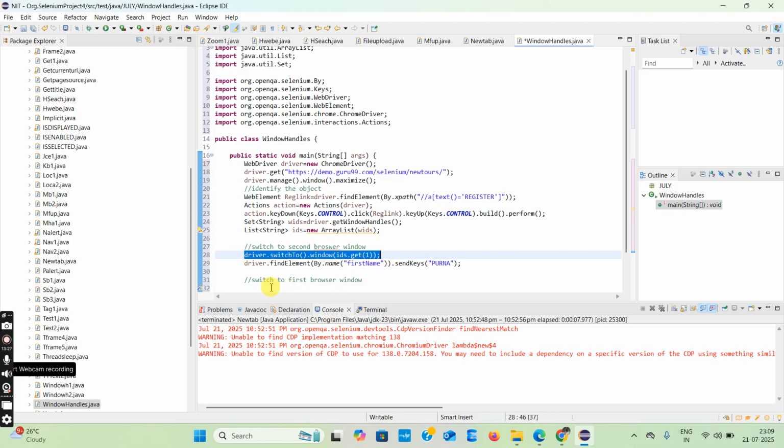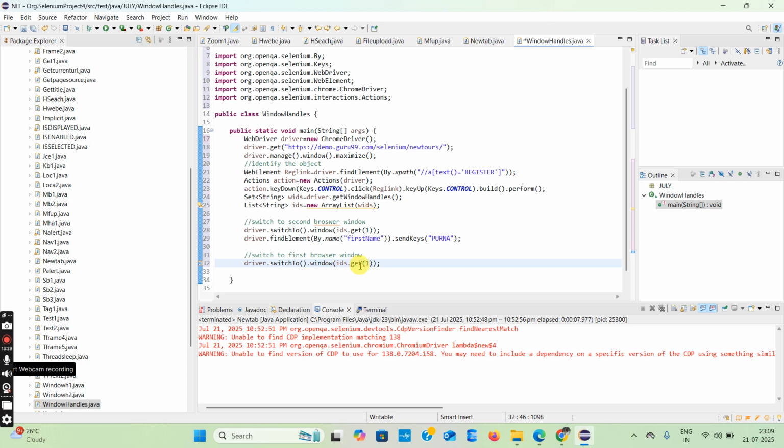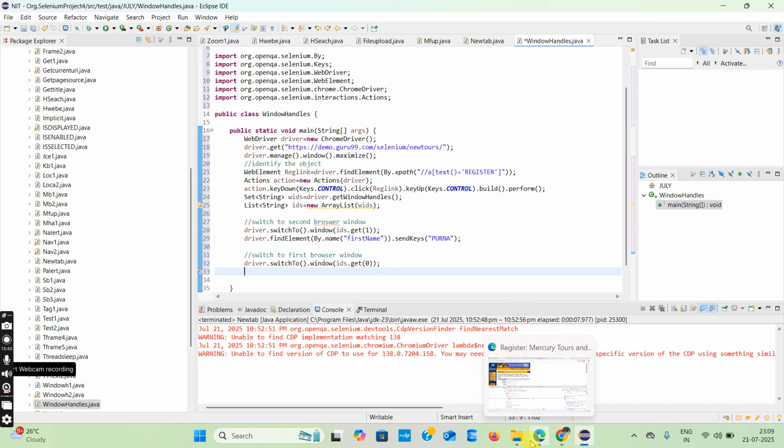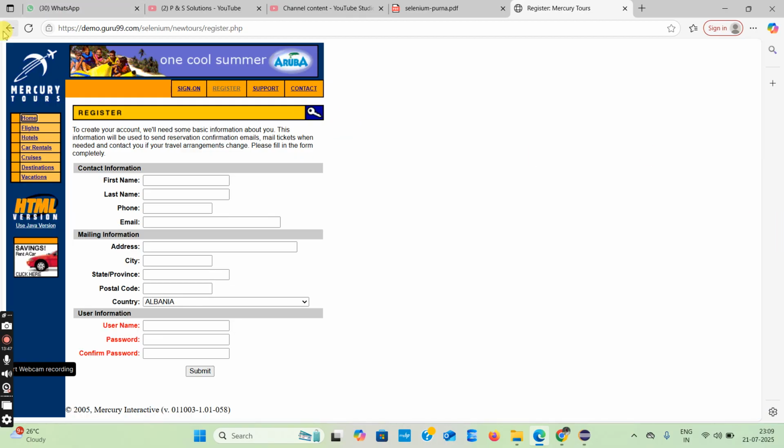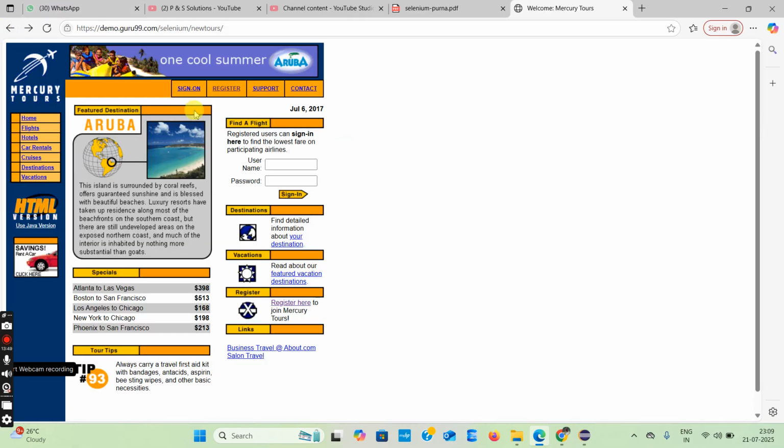Control C and paste it here. What is the index number here? Zero, because we will go for the first window. See this code. This is the second window, I will go for the first window. I can click on the back button.